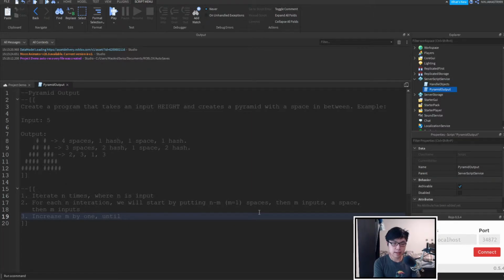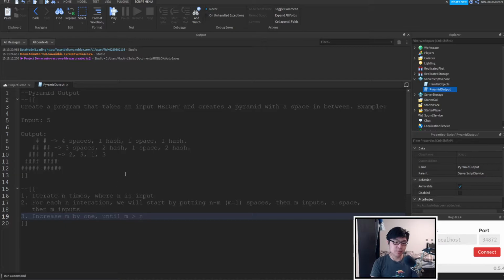We want to continue until m is greater than n, because our last iteration is when n minus m equals 0, which is the 5th layer, because then we will have 0 spaces at the beginning. After that iteration, we increase m by 1. At that point, m would be 6, which is greater. So we can check m greater than n, or we could do m minus n is less than or equal to 0.